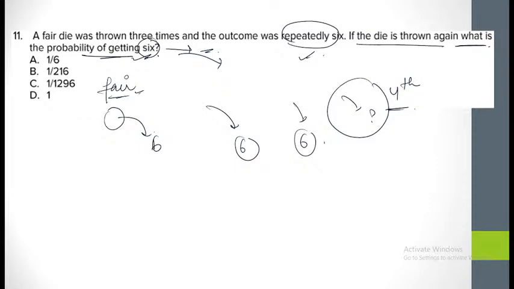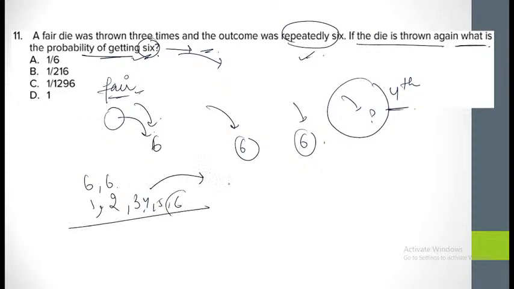Okay, let's see. The question is very simple. If a dice is thrown, there are 6 possibilities, right? The person can get 1, 2, 3, 4, 5 or 6, right? So every time the dice is thrown, the person is getting 6 only. But because it's always a chance event of getting a 6, in the fourth event also the probability of getting 6 is 1 upon 6 itself because there is only one face of the dice where 6 is there and there are total 6 outcomes possible, 1 2 3 4 5 6.